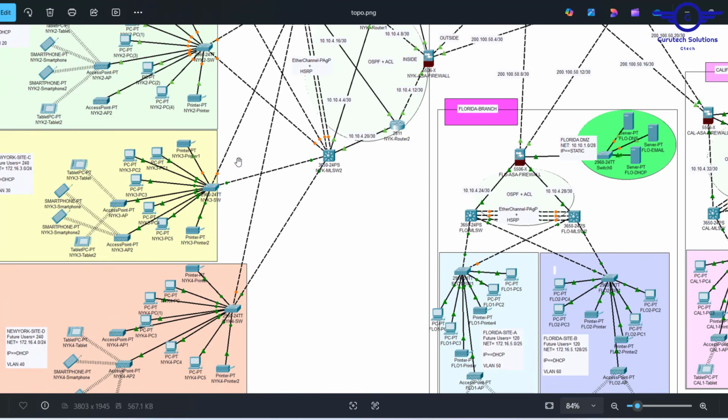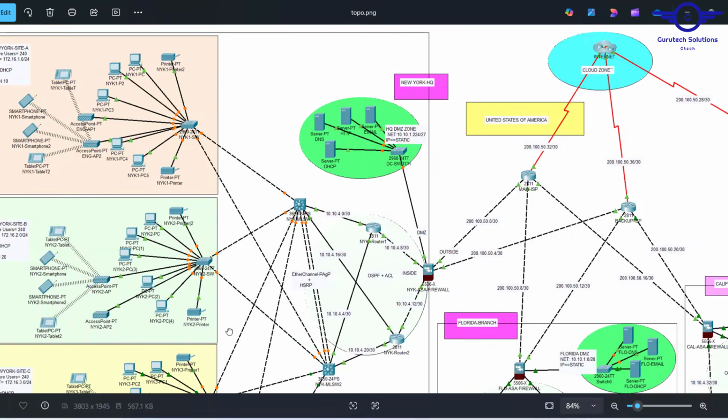Then, as you know, segmentation. Every site and every department in any site should have a VLAN number plus a network subnet allocated, okay? That's something that is there. And in every site, we should have a wireless connection, such that wireless devices can be able to access our network, okay?